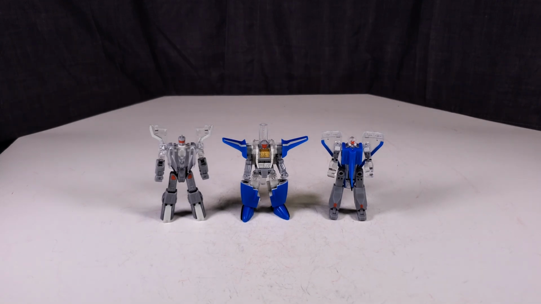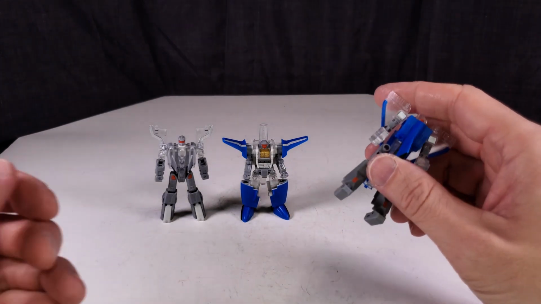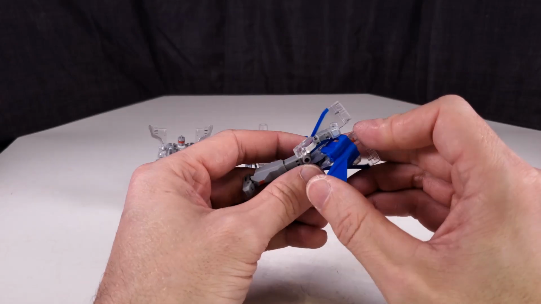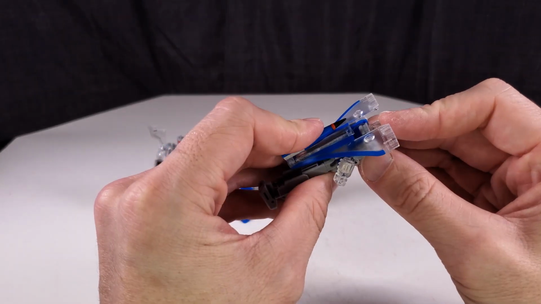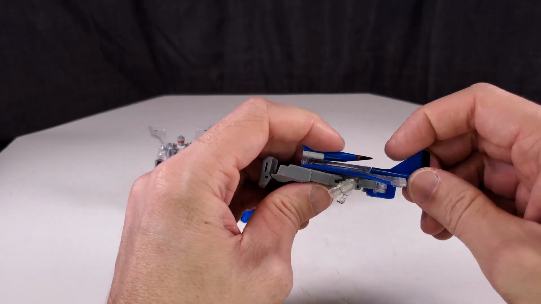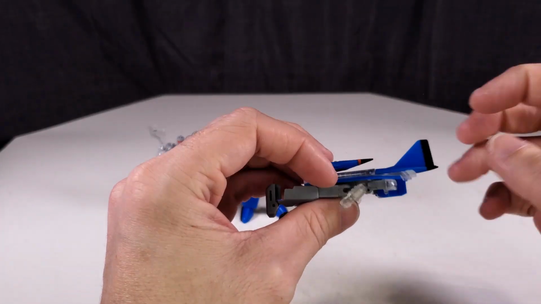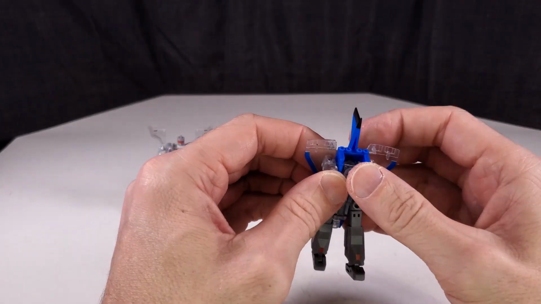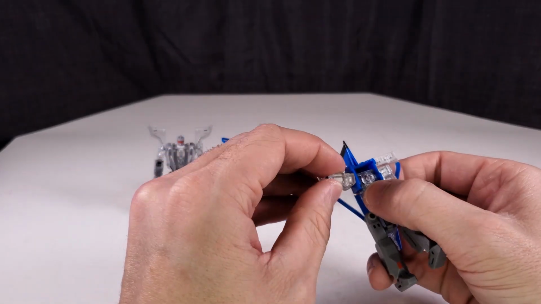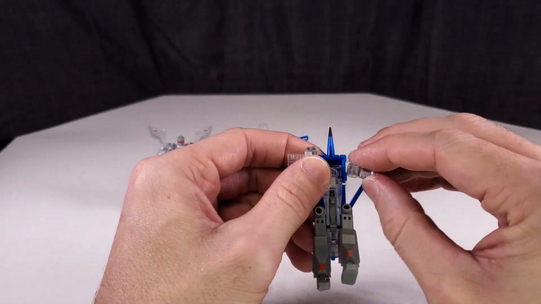So, with that, let's go ahead and get them transformed into sword mode, which is pretty much how they're going to live for me. So, go ahead and start with Jetstorm here. Go ahead and push his head back down. Bring this up. Make sure that gets secured so it's all flush up here. Bring his arms up at the elbows and then rotate all the way around. They have tabs up here.